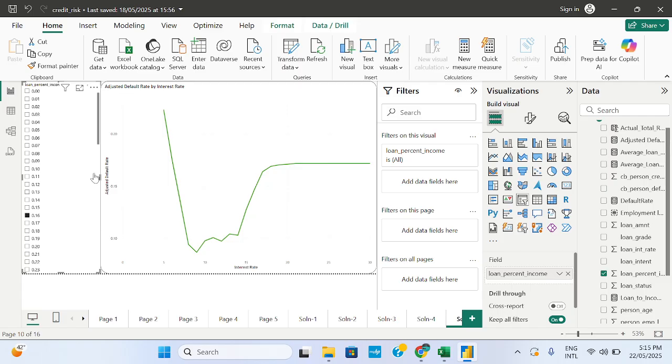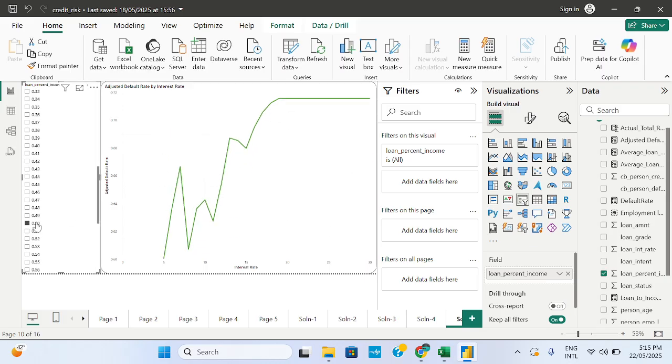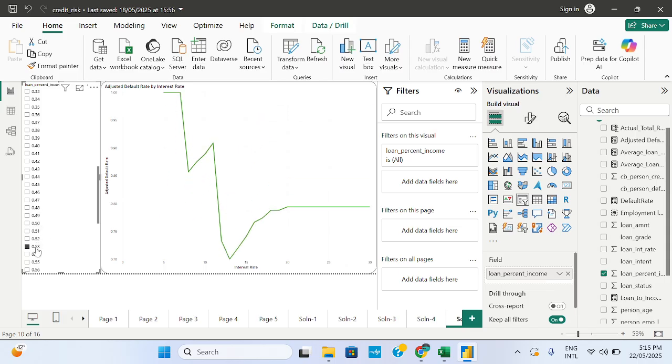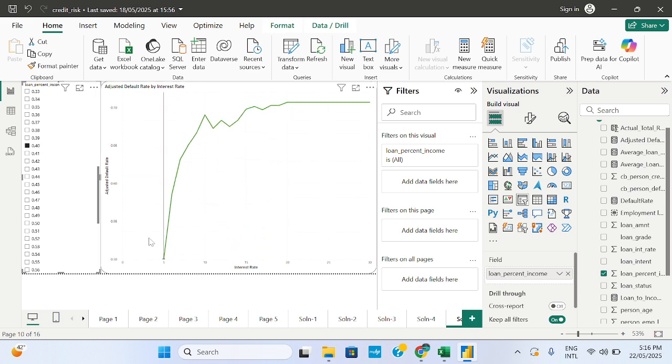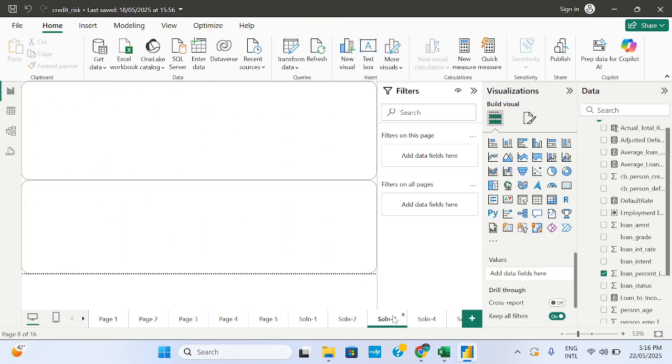In most of the cases, it tries to decrease at first, then it increases. As it goes higher, we can see some areas will decrease more, and there's a stabilization after 17 to 20. Okay.